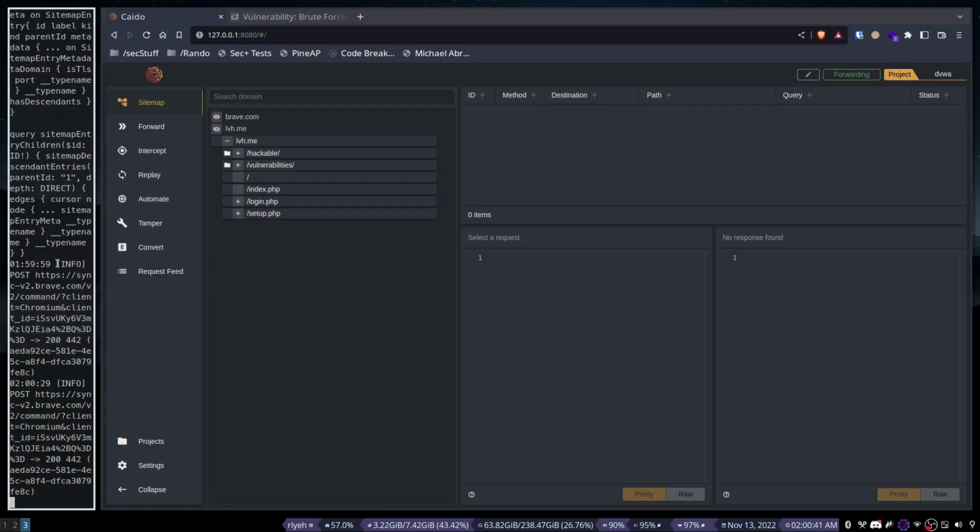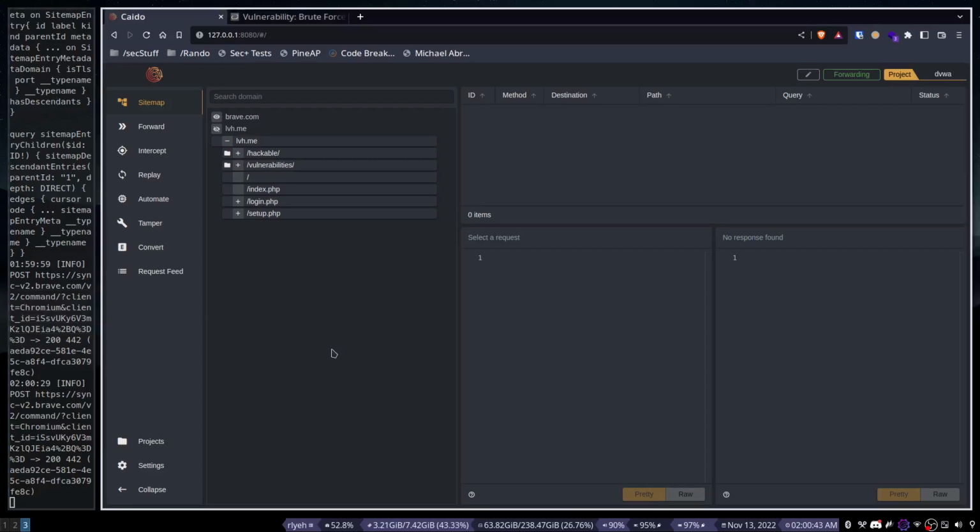One of the things that I absolutely love and find fantastic about this, now you'll notice I have my CLI over here to the side. Don't worry about that. This is Garuda Linux, so tiling window manager, I just figured keep it all on screen. One of the things I absolutely love about this program is that it allows you to do your entire testing workflow on one screen that is your web browser.